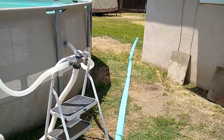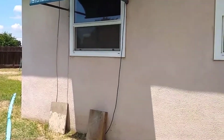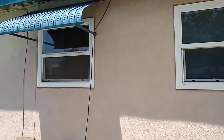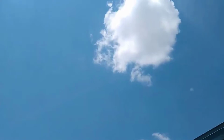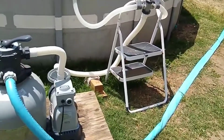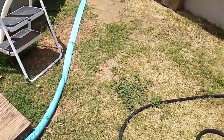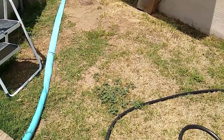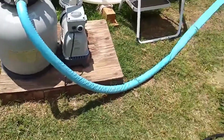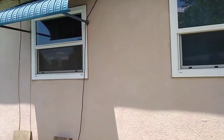I knew it was going to be a little bit of a job, because before, where it was, the electrical cord just went up and plugged into my outlet. You can see right there. Well, when I moved this to right here, now I got that cord to deal with. So I had to dig a trench, put a PVC pipe down, and thread this electrical cord through the pipe and then up, and then plugged into the outlet.